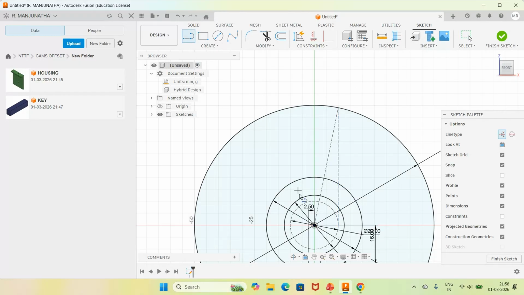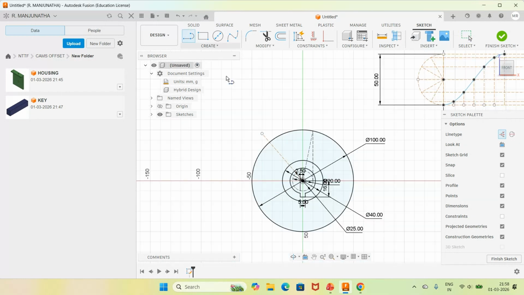Once you do that, I will draw a line from center of any length of this angle. Similarly, I will go for a line, select from center, and I will draw one more line. Similarly, I will go for a line, select from this, enter, and draw one more line of any length.